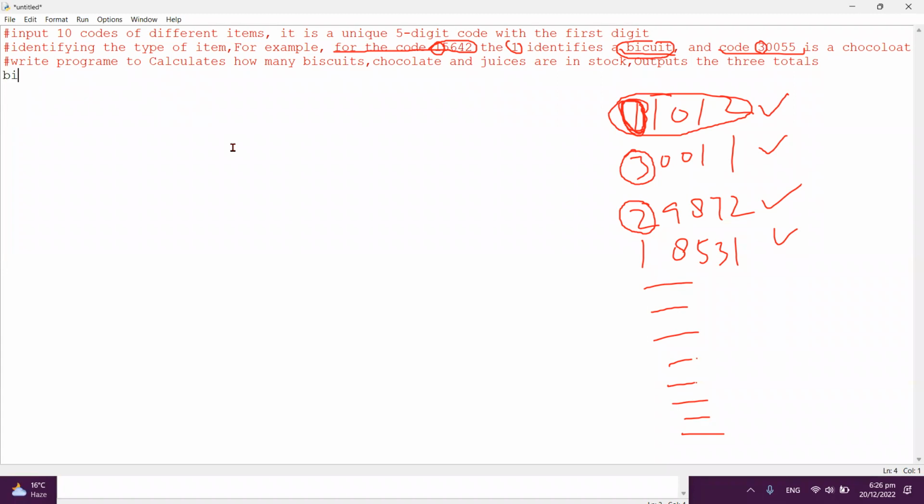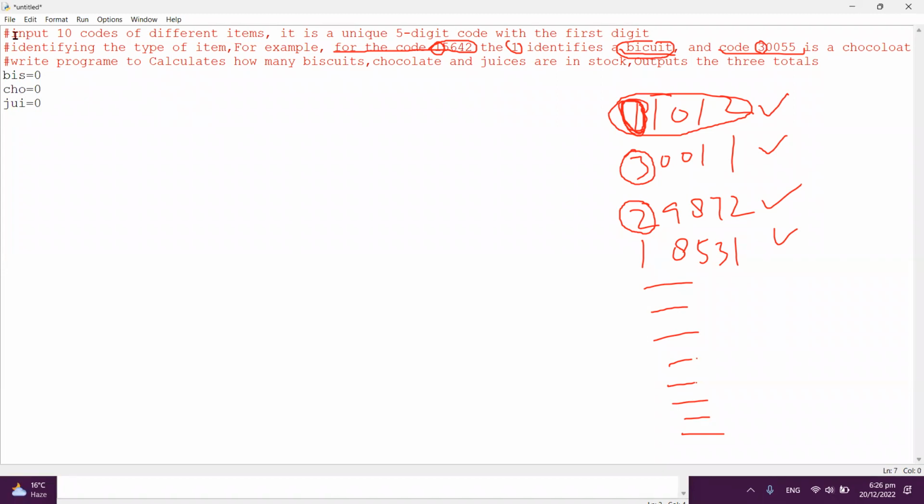For biscuits, I can simply use BIS as a short name, or you can write the full name as well. For the chocolate, I'm just using CHO, and for the juices, I am just using JUI. Then I will start a loop.